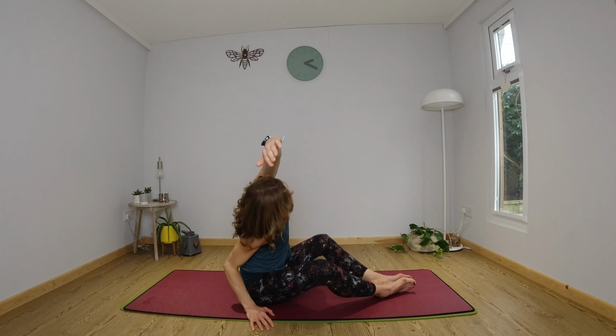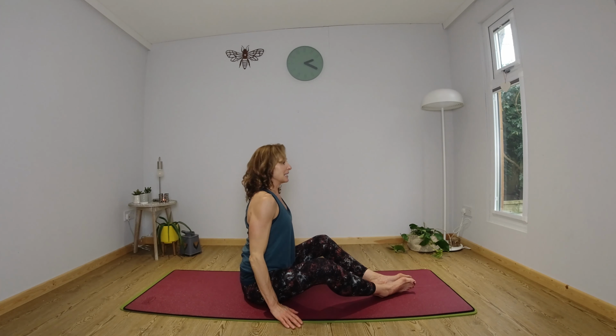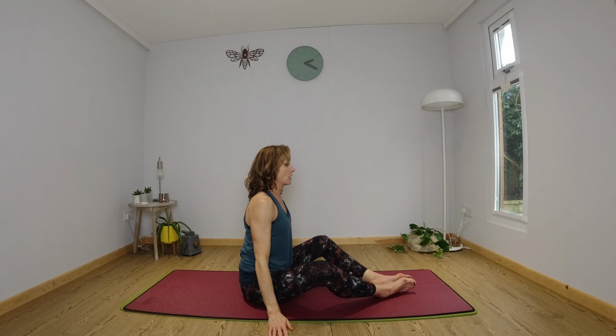You're just going to do one more to each side. Lifting up and over. So the hand that's on the mat is going to give you a little bit of support so that you can deepen the stretch. Here we go, last time. We're going to reach up and over. I want you to hold, take an inhale, exhale, restack and bring the arm down. So well done. Hopefully you can feel that that's going to make a real difference.